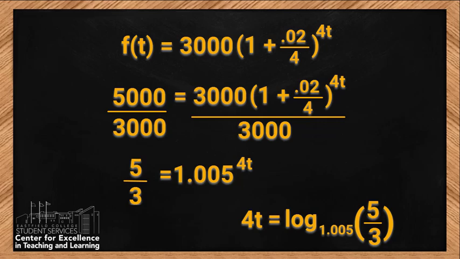Now, you don't necessarily know what all this stuff on the right side means, the log base 1.005 of 5/3. Is that a year? Is that 10 years? Is that 50 years? Is it 100 years? I don't really know, so that's what we're going to talk about in just a minute. But we've now solved for t, or we can solve for t, where before it was up in the exponent and we really didn't know what to do with that. So logarithms are really helpful for solving equations when we have a variable up in the exponent.